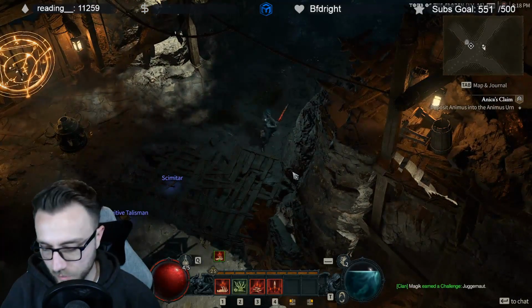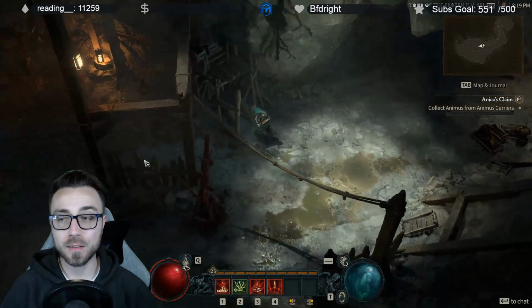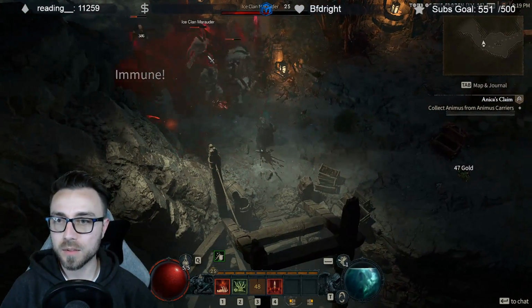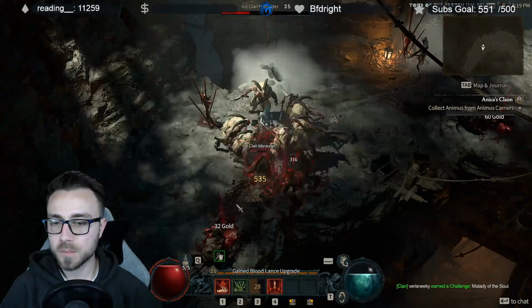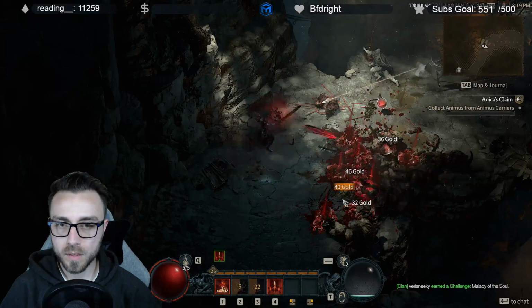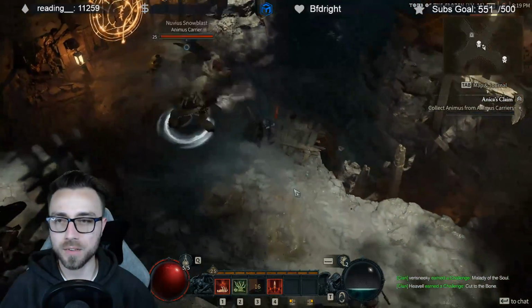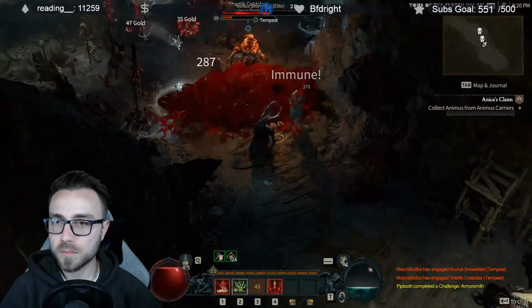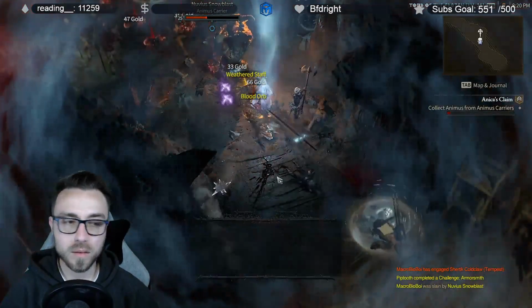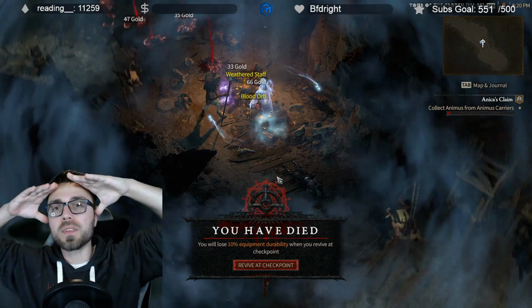All right, now we're playing League of Legends now. We'll figure this out. This skill is bad. I can see what it's trying to do. Like, that's just strictly bad compared to Corpse Explosion and Blood Surge. I think it needs more. I don't see it making sense ever.